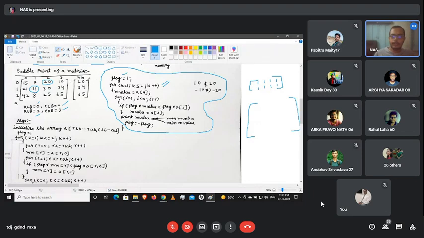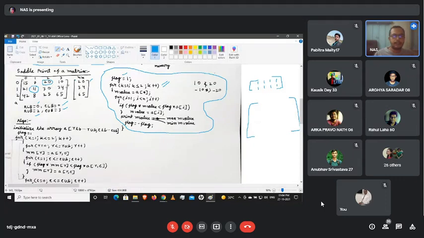Whenever we are dealing with a saddle point, we can do one thing to ease it: we can choose the maximum of each row, or the maximum of each column, depending on your programming. If you choose like that, it becomes much easier to calculate. How? For this example, which one is the highest here? 20 is the highest in this row. So we take this matrix and write down 20.